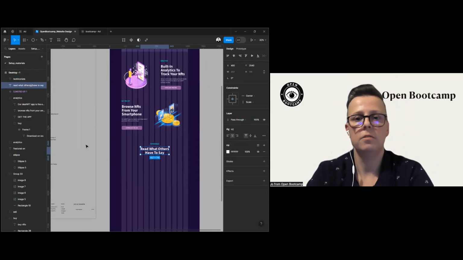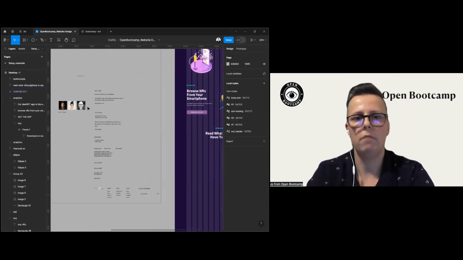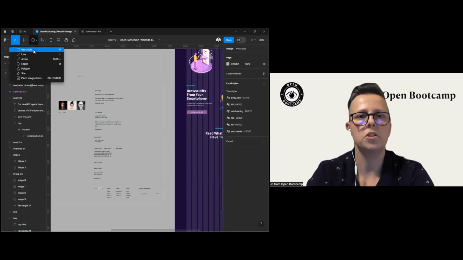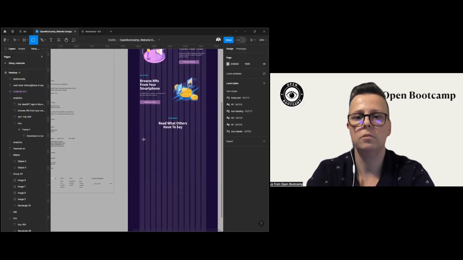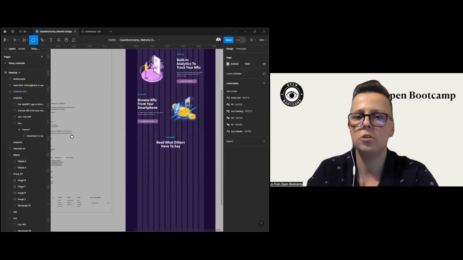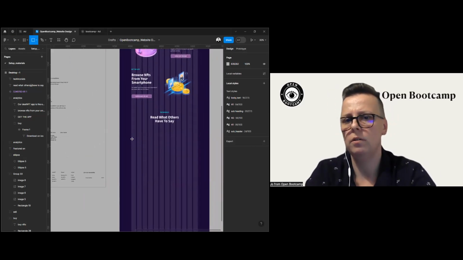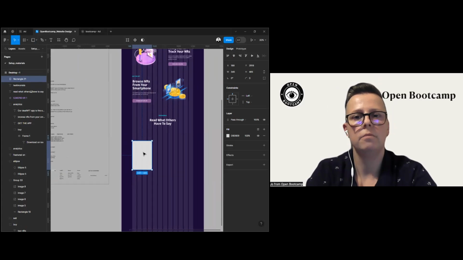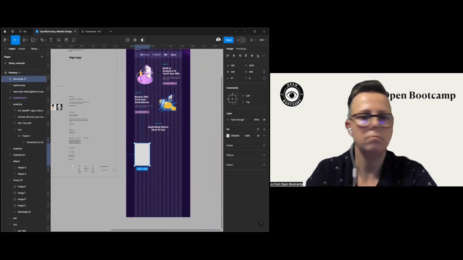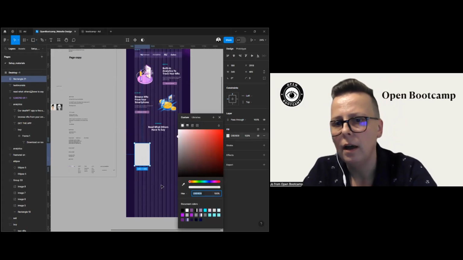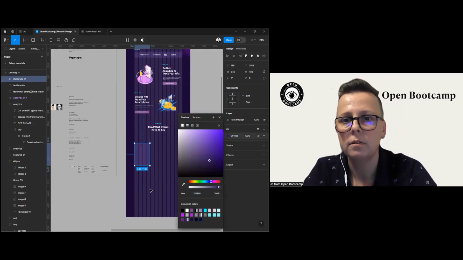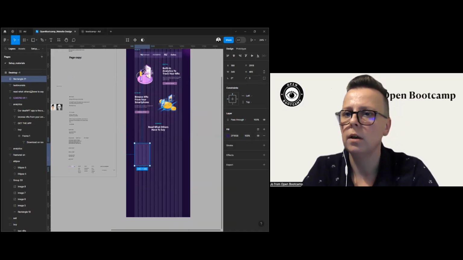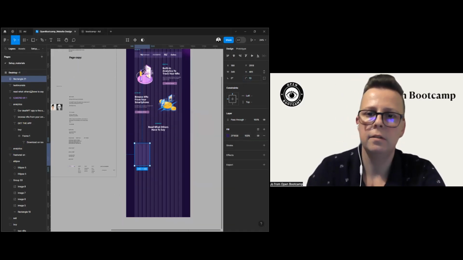Now, there's another cool stuff to do. So what I want to do is to create some cards. We're going to create only one and the rest we're going to duplicate. So I have three to put, three pictures. 3 times 4 is 12. So I know that one of the cards is going to take 4 columns. It's all about math. All right, so I have one here, right? And I want for this one to have really, I don't know, very cool color. I think I'm gonna take the color of this. Yeah, I'm gonna give it some maybe round corners. I'm gonna say 10.